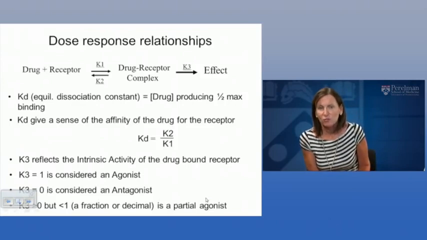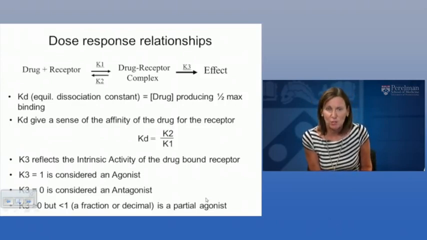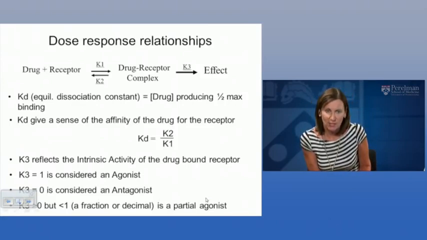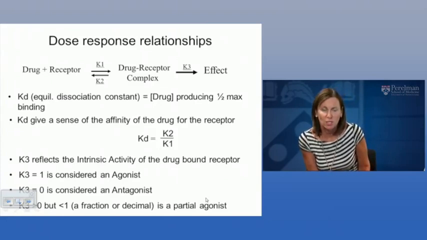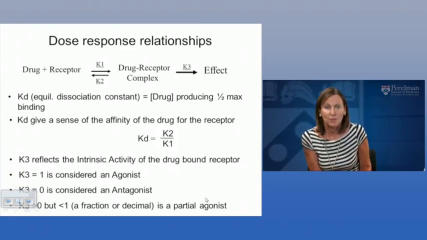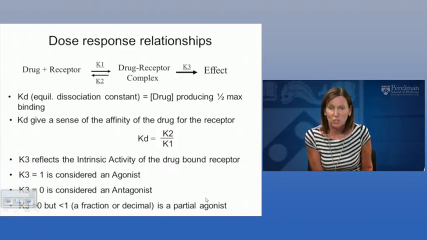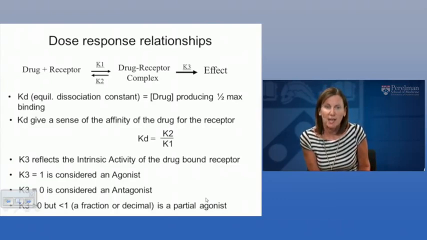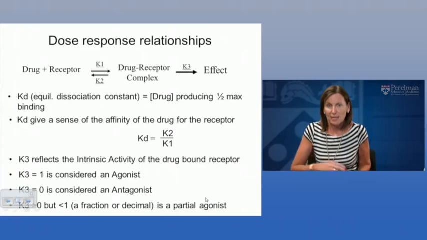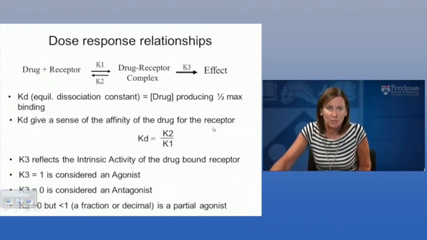So in advance of going through this slide, let me apologize. I'm sure many of you don't have any great love of kinetic relationships. So let me try and make this information as simple as I can. For those of you who are chemistry students or biochemistry students, this equation at the top of the slide will actually look pretty familiar to you. This is simple enzyme kinetics that you may have seen in chemistry previously.